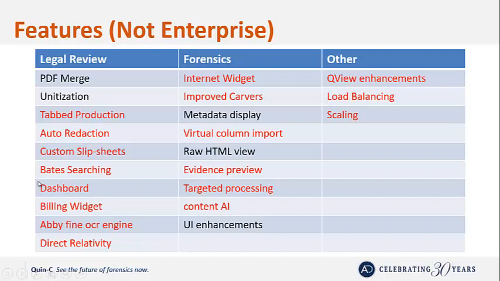All right, so we have a whole bunch of legal review features. If the features are marked as black anywhere in here, and basically these 5, that means they're already in existing product AccessData cells. And this is just Quin-C playing a little bit of catch up. If they're marked in red, in most cases they're completely new, or they're a modified version, as in the case of the direct to Relativity export capability. So let's go through them. We're going to start with the legal review features, then we're going to do forensics, and then we'll touch on the other.